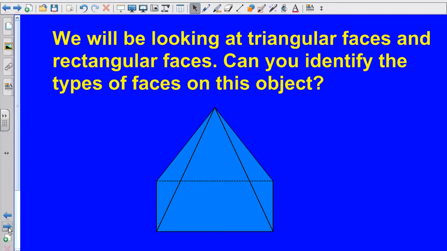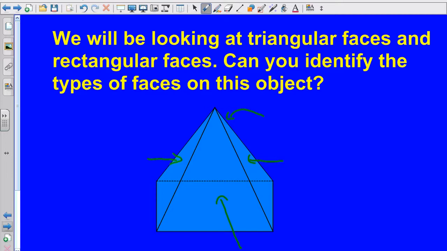Rectangles. Rectangle is 4 sided. How many? 1, exactly. How many triangles are on your shape, Brooke? 4. You take a look at Brooke's shape, you can look at the one up here on the smartboard, you can see right here, there's a triangle here, there's a triangle there, there's a triangle on the front, you can't see it, but there's a triangle on the back also, isn't there?